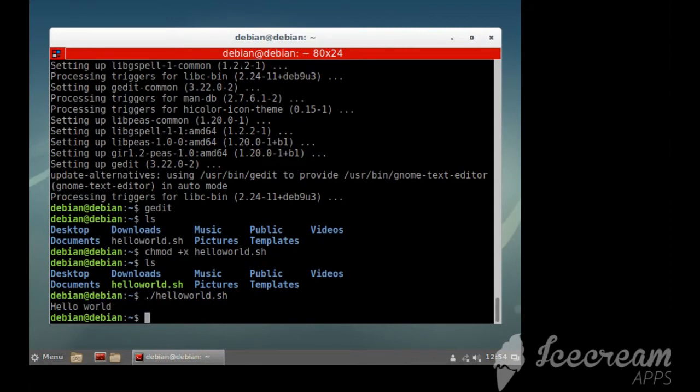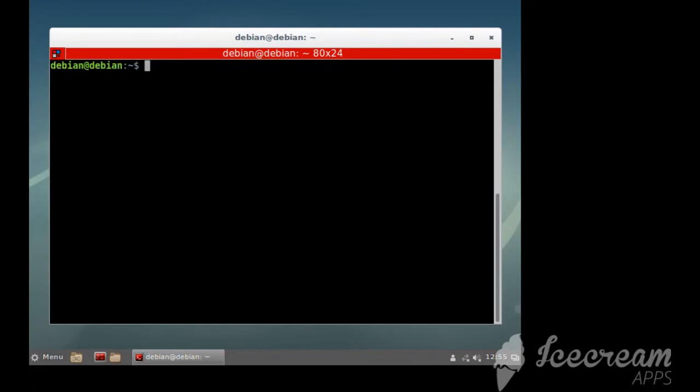Now, if you want to clear the terminal, if you ever get overwhelmed, you can just type in clear, press enter, and all the previous text will be cleared. Now, another thing you might want to do is to figure out how to change directories in the terminal. So that would be cd and then downloads, for example.